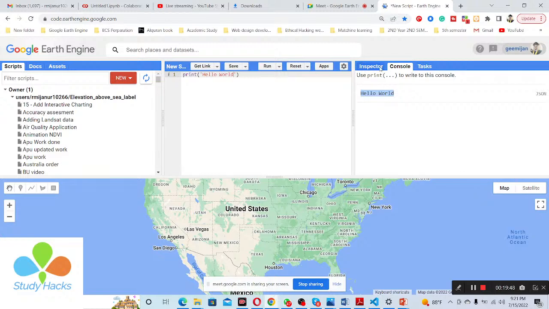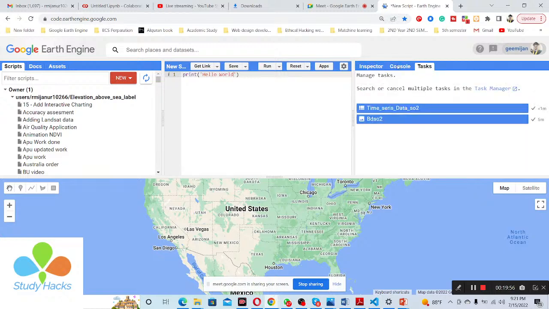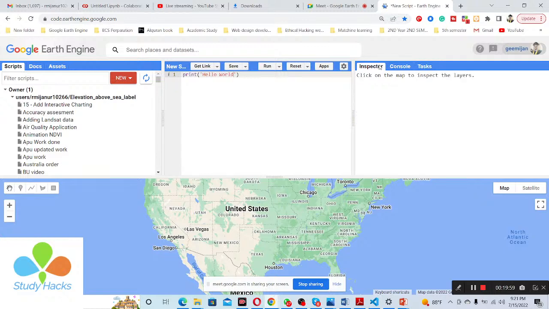Okay, and also you can see this is another panel, the right panel. In this right panel, you can see 3 tabs: inspector, console, and task tab. So the inspector tab mainly works for map querying results. Suppose you want to add an NDVI map here. When you click on any specific point on this map, the cursor is a plus sign.